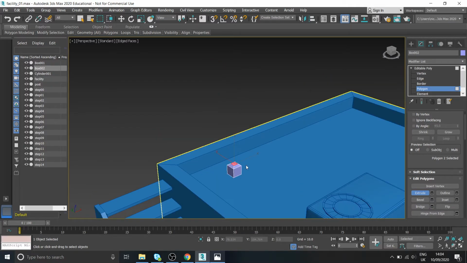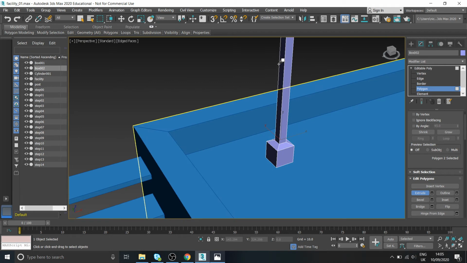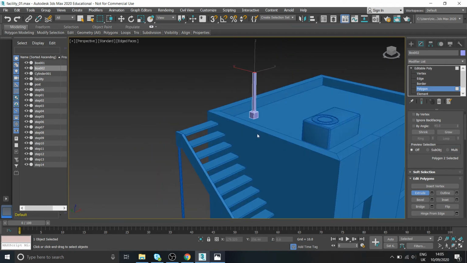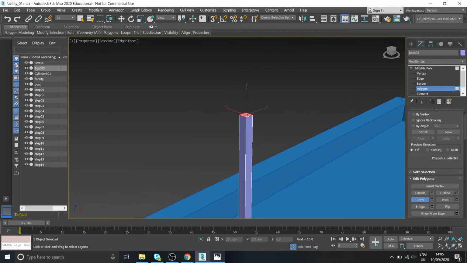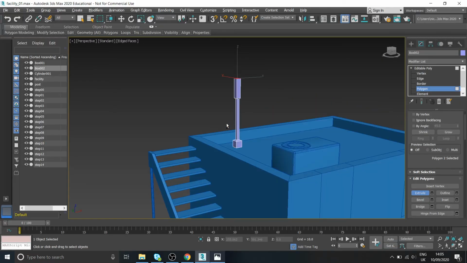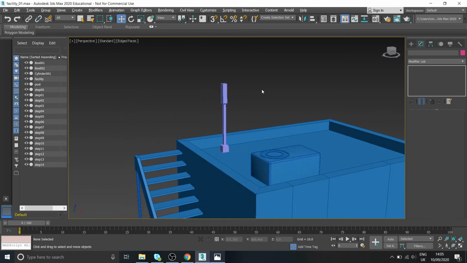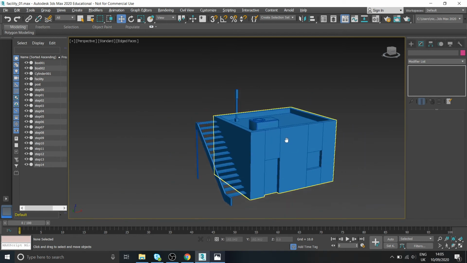That's fine. Maybe it needs to be a bit thinner actually. Sometimes you end up undoing and redoing things quite a lot until it's how you like it, which is fine. Looks about right. I'm going to bevel again because this time I want it to come outwards and then extrude again. Okay. So we've created this antenna thing. Let's keep things uniform with the same color. Okay, nice.